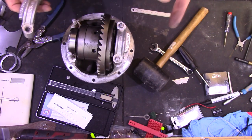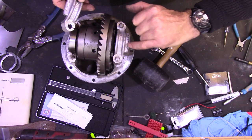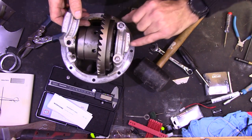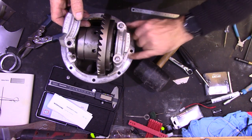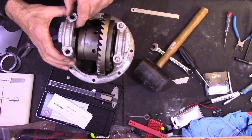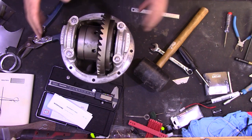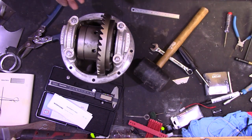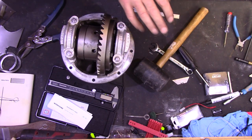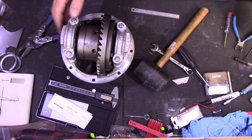There's another point worth mentioning: if and when you strip one of these down, make sure you mark the cap for which side of the housing it comes from. I've got a centre-pop mark on one side and two centre-pops on the other so I know which cap came from which side of the housing. It's quite important because they're line-bored together and then split — if you get them swapped over, it'll bind up, they won't clamp properly, and you'll be in a world of pain.